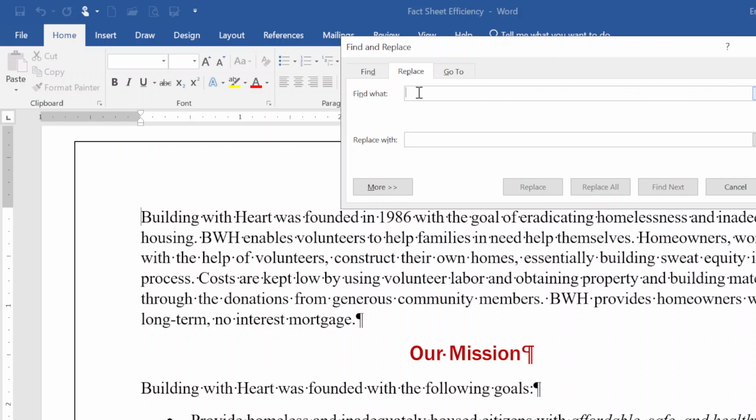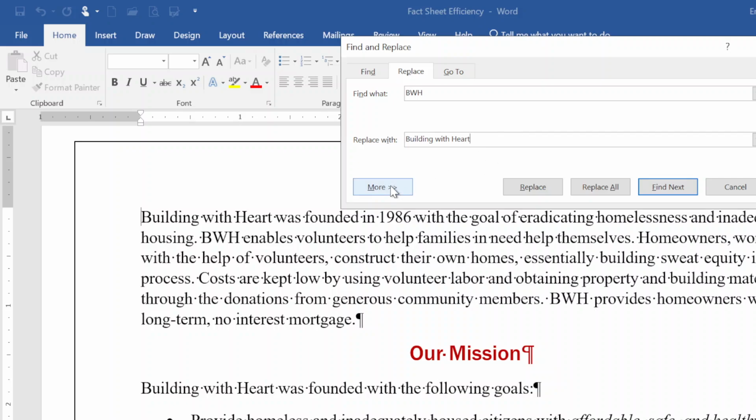And in the Find What text box, we're going to type the acronym BWH. And then in the Replace With text box, click in for your cursor, you're going to type Building with Heart. So Microsoft Word is going to look for all instances of this acronym and it's going to replace it with the spelled out version.